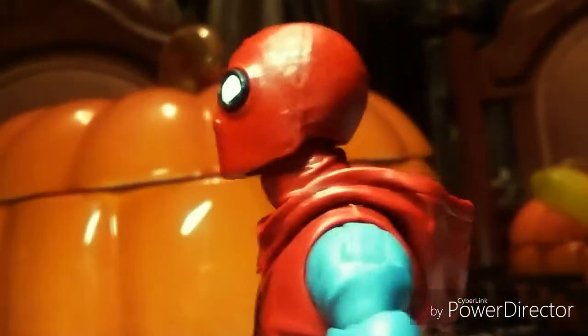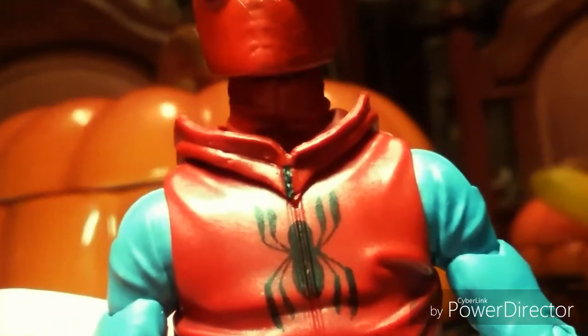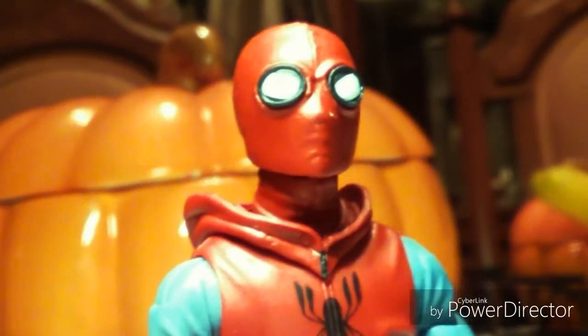This hood piece is for when he's having it draped over his head. This is just it behind his back. And this looks pretty good too. It's just that the zipper on this one is black and the other one isn't even colored. So that might look kind of weird in stop motion. Anyway, the head looks pretty cool.